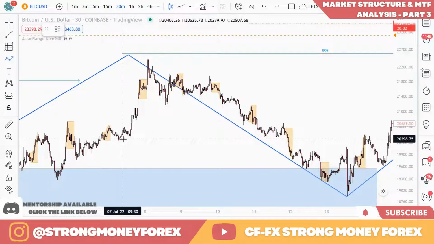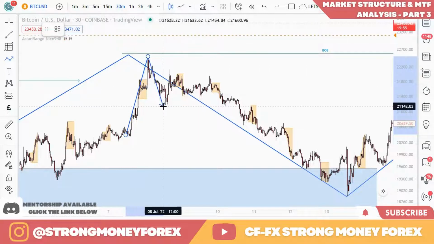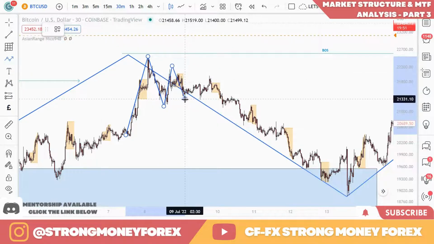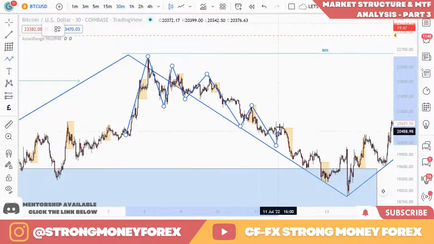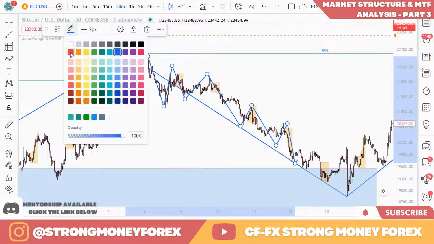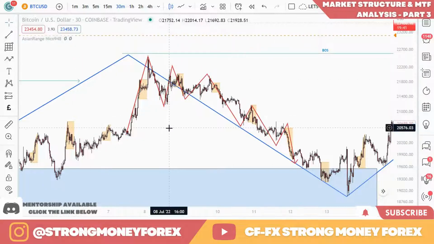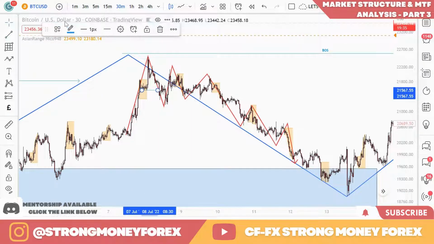Let's say we are moving up into our premium area. We then have this breaker structure here, a retracement here, and then some kind of choppy price movement. But ultimately, we then break structure, break structure, break structure, break structure. So what we can do here, let's just mark that on there. We've had our breaker structure here, because we've broken those lows. That's our new breaker structure on the lower time frame.